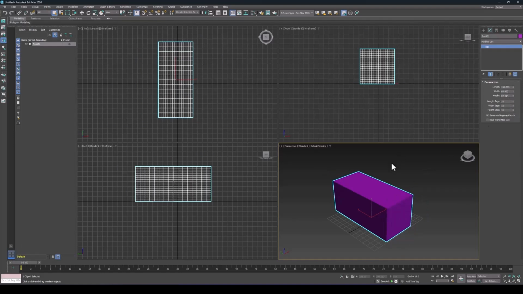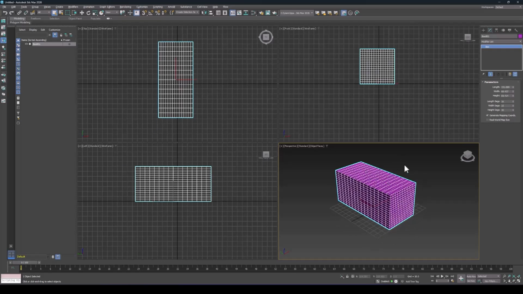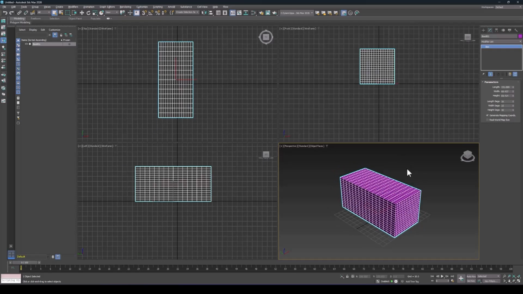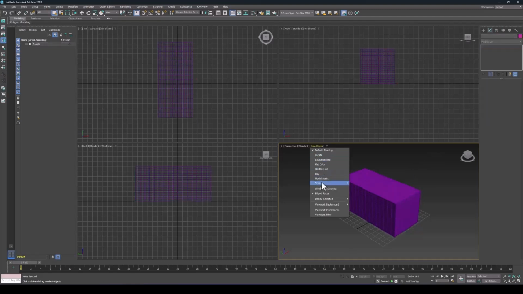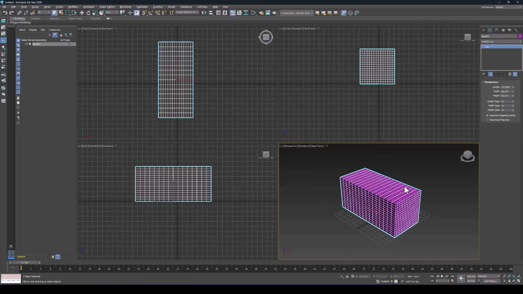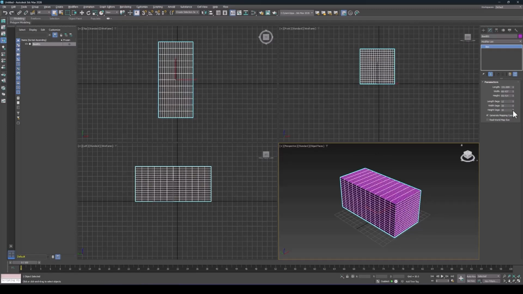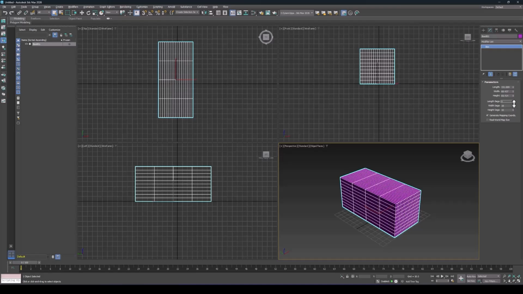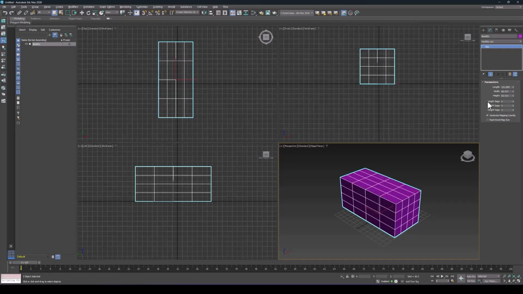Here we have something called segments. If we increase the segments, I'm pressing the F4 key, but note that on some laptops you need to press Fn plus F4. Now these options in this section actually change. You need to activate the Edge Faces option. By default, we're here, but if you set it to Edge Faces, it activates and shows us a grid on our object. With these options, we can increase or decrease the grid and change it, which is very necessary in the modeling process. Of course, there are other ways to change the segments. It doesn't have to be just from here.